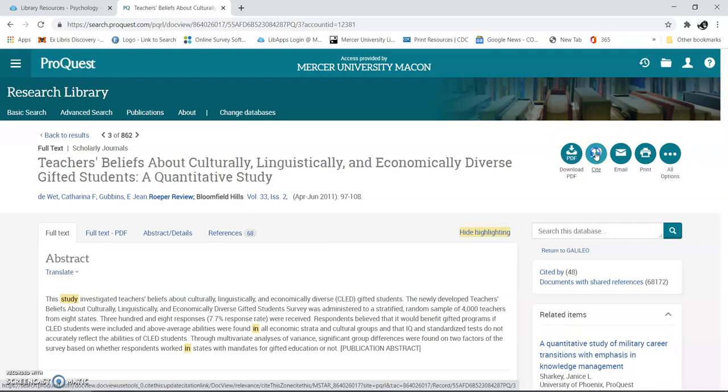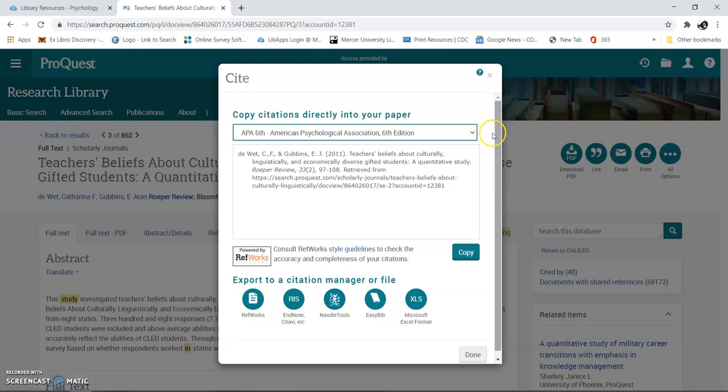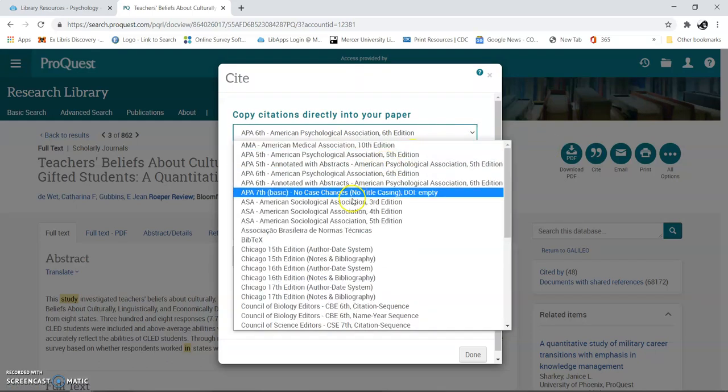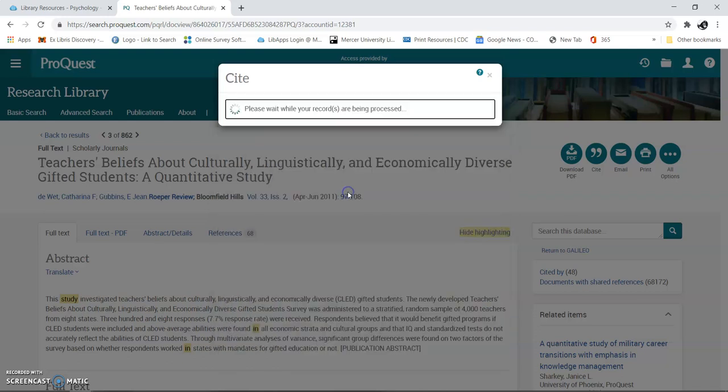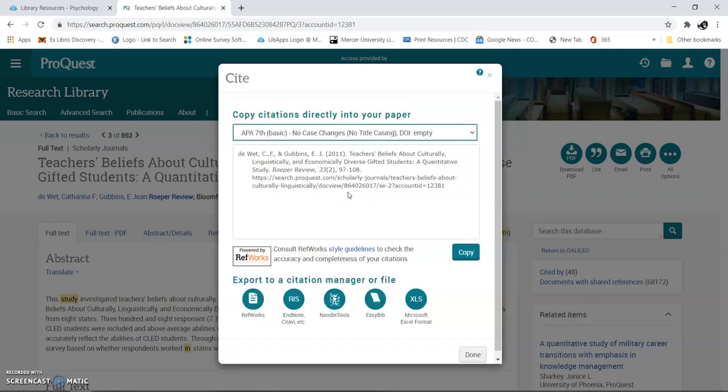This is the cite button. So if you like this, you should cite it. I'm not sure what citation style I'm using, so I'm going to guess, maybe APA 7? There it is. No, not all these citations are correct. This one's wrong, I can tell you right away. So please get your citations checked. You can come to the library, or you can chat with us or email us your paper, and we'll check your citations for you. You can tell this one's off right away just by this title. That ain't right. If you want a quick citation check, just turn your papers in to one of the librarians. They'll help you with that.